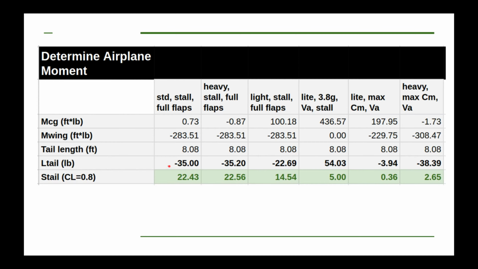So I grabbed Q from another part of the spreadsheet based on which speed we're talking about here. And then we're using the tail load and we're using our coefficient of lift of 0.8. And our wonderful little spreadsheet goes and gives us this calculation. So for the conditions we've looked at, the largest surface area we need is 22.5 square feet. Now you may remember our biggest tail load was out here at 38.4 pounds, but we only need a surface area of 2.5 square feet to deal with that.